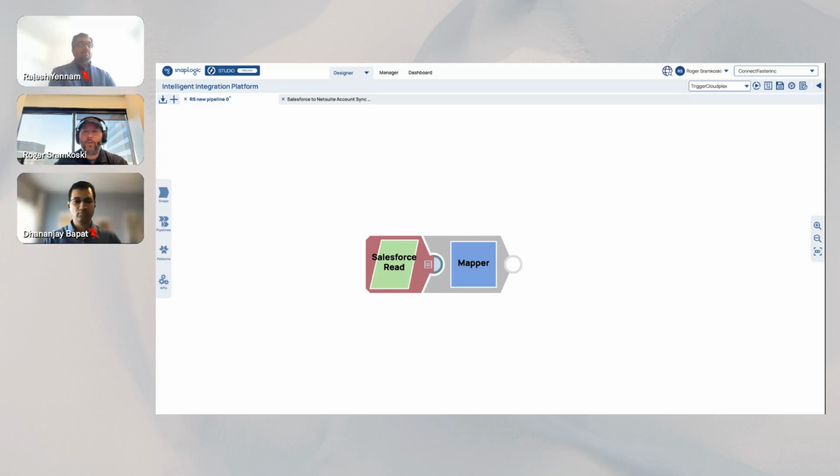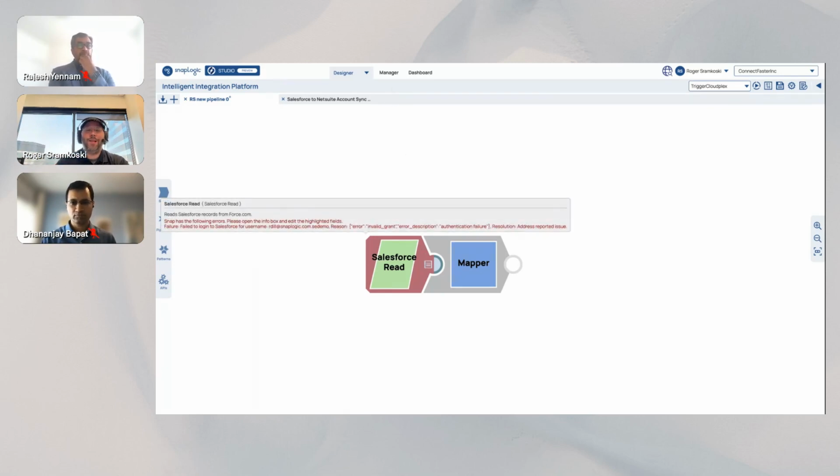A couple other things from the SnapLogic perspective is up top, you'll see that there are 3 tabs, Designer, Manager, Dashboard. So just to talk about these quickly, Manager is where your team is going to separate their assets. So is this a finance integration? Is it a sales integration? Is it a marketing integration? This is also where your administrators can come in and decide things like, if you work in a business with sensitive data, do I want to turn off data preview? Maybe that's not something I want my developers to see. So there's things like that, SSO configuration, all of that that's available in the Manager tab.